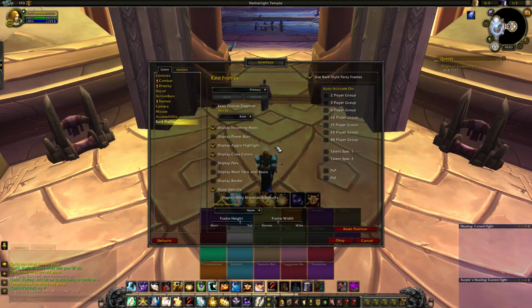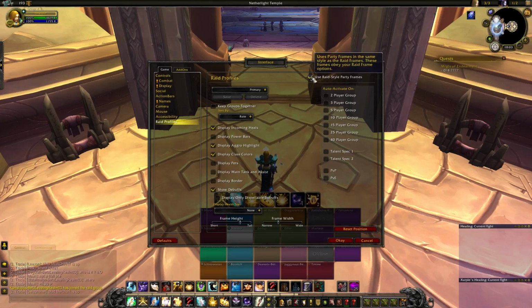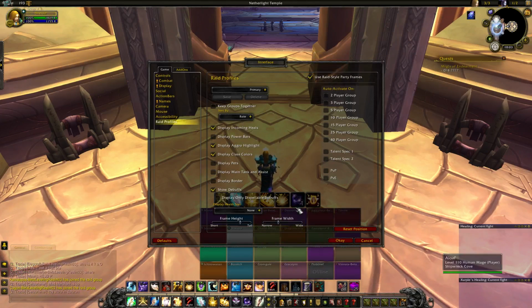They look very well, they provide all the information you need, buffs, debuffs in general, and they're very simple to set up. They're not optimal in my opinion, but if you want something simple, something fast, or you just cut into healing or you want to heal a dungeon, remember, for party, use raid style party frames, otherwise you get these old ugly ones. And if you just jump into a dungeon group, your main role is not a healer, and you might want to heal occasionally a fight or two, these can help you. You can easily set them up to your liking, very fast, very simple, and will do the job.